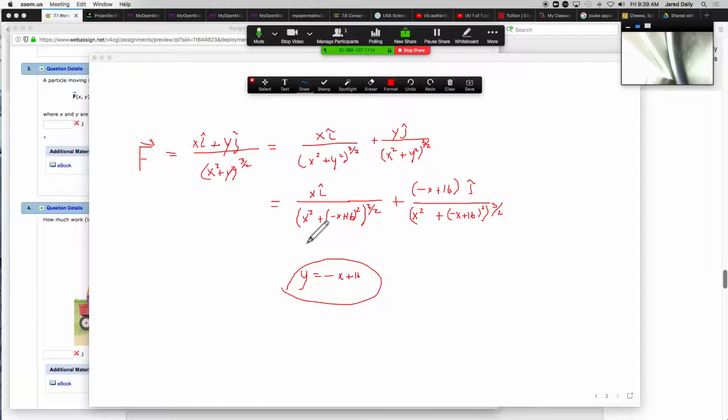So you're going to end up with a 2x squared on both of them, they're going to be the same, right? Because you're going to get x squared here. You're going to end up with a -32x, right? From the 16 and the minus x, and then you're going to end up with whatever 16 squared is. Plus, what is it? 256. I should have known that. Okay, so we got 256.